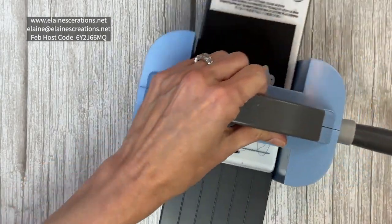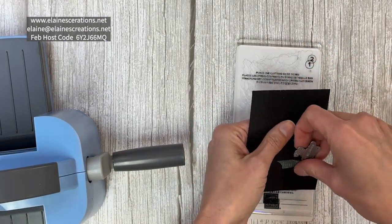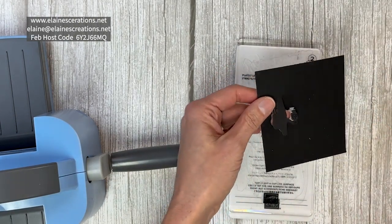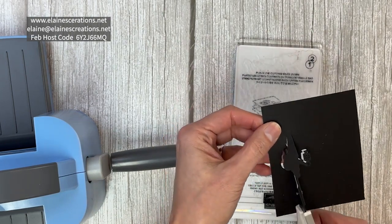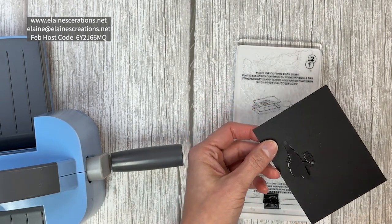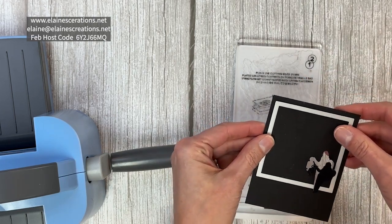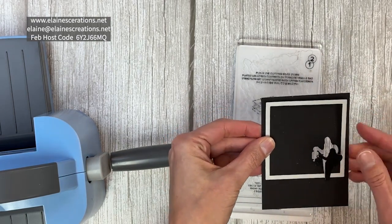Alright, so we have that part ready to go. I'm going to remove the die. We have this shadow cut out and I'm just going to go ahead and cut a tiny bit more on both sides to give my second die a little bit more room. You'll see what I mean when I put the other die on — it needs a bit of room to sneak down there so that it'll fit.